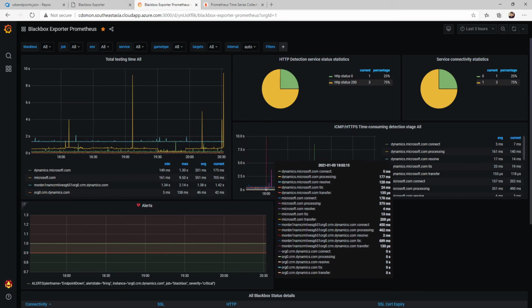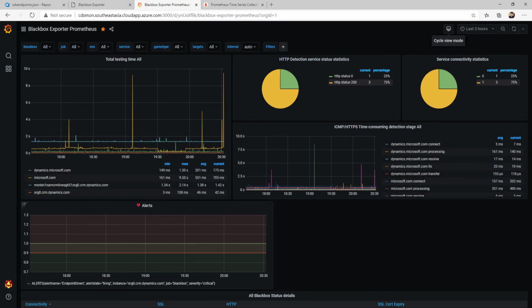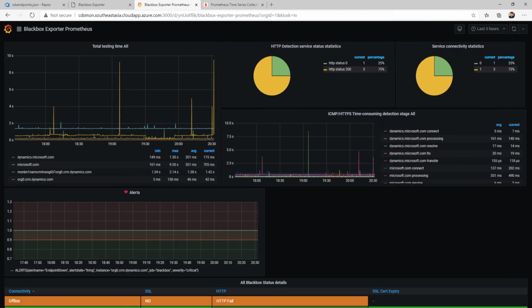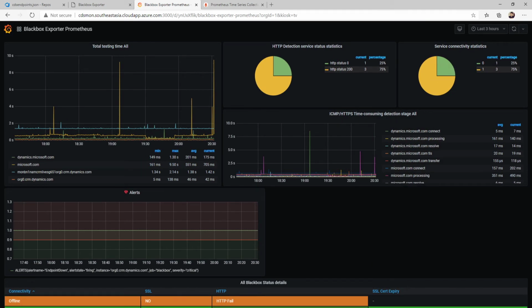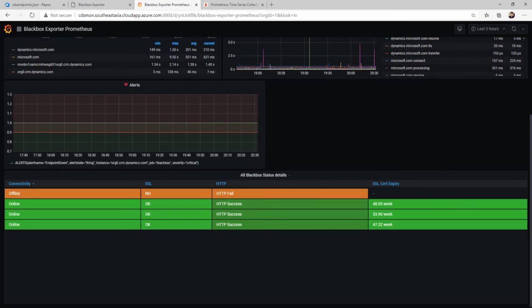They can just see the alerts here, and on the top right hand side, we can put it on a dashboard. This will cycle every 3 to 5 minutes, so that it can be set up on a big screen or a big TV for all these alerts. If anything is alerting, it will show up in this alert section, and we can work on it even before it goes offline.